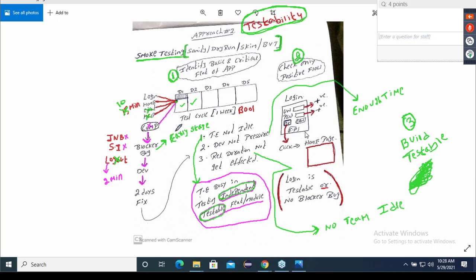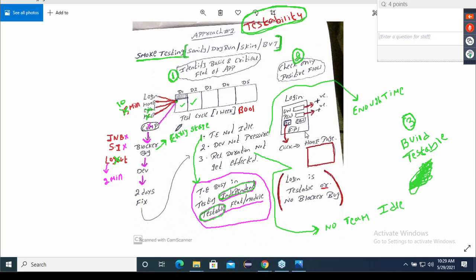The release duration will also not get affected, since no team is sitting idle and all are working parallelly.